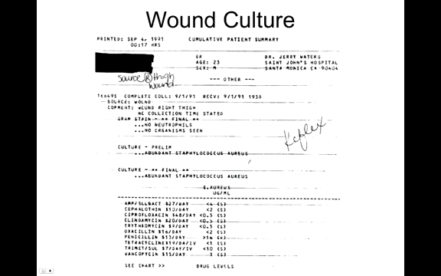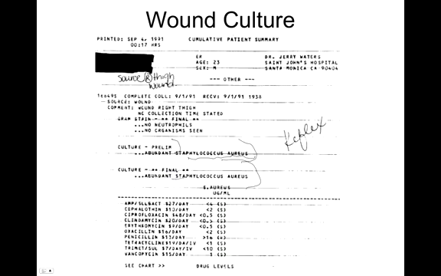This is a wound culture. So they have it right here. The source is the right thigh wound. And this shows out the bacteria. So this is preliminary. Usually it's done in 24 to 48 hours, and then the final. So they'll call the lab initially and say, how's the patient doing? Especially if they're very sick, they want to know, well, has anything grown out in 24 hours? So it looks like this, and then they do other microbiologic tests.